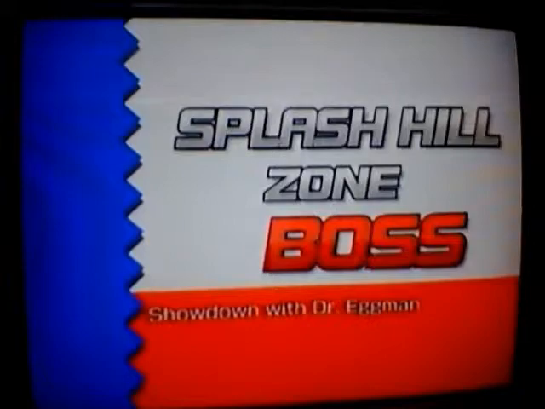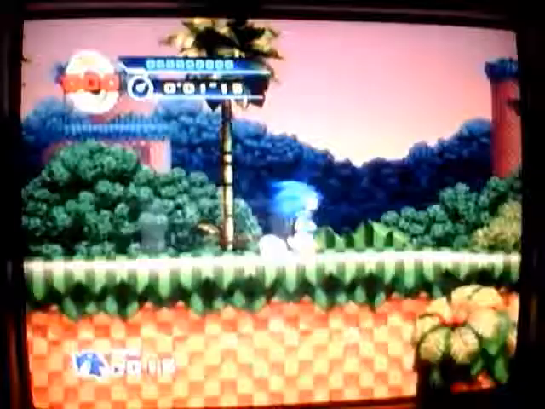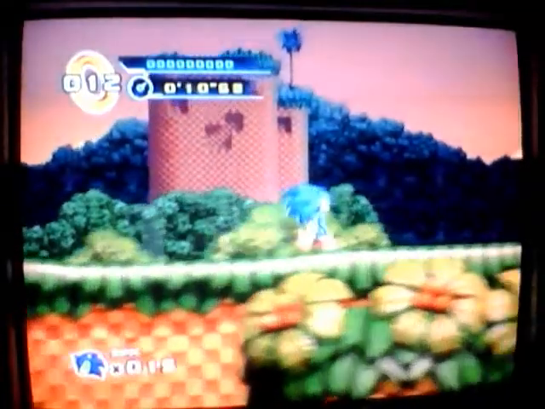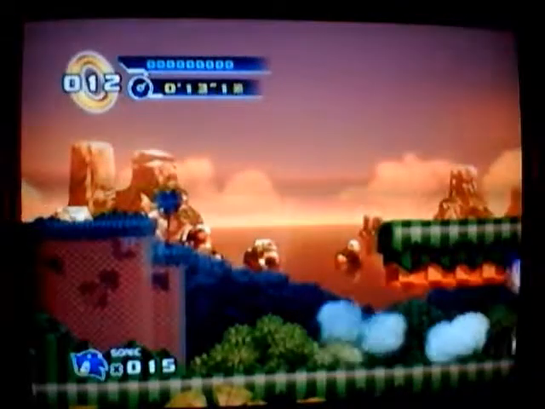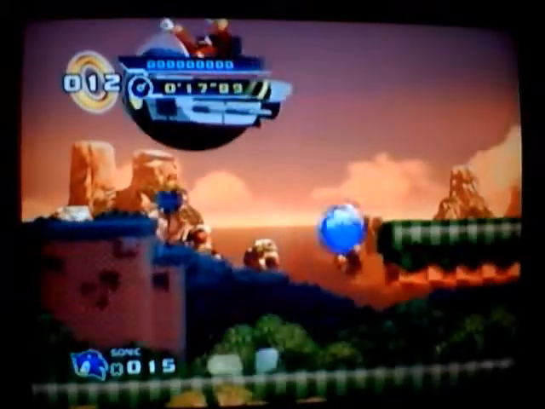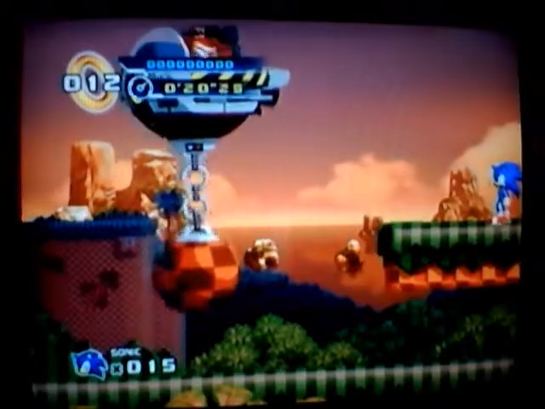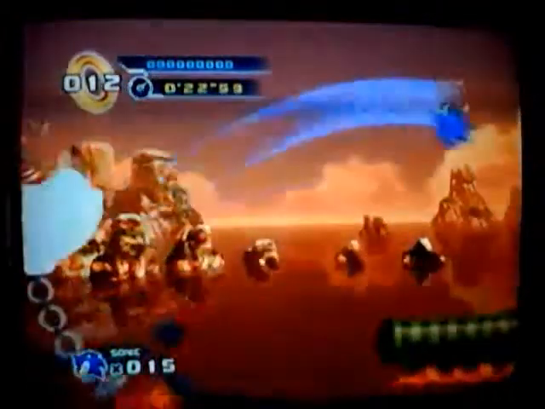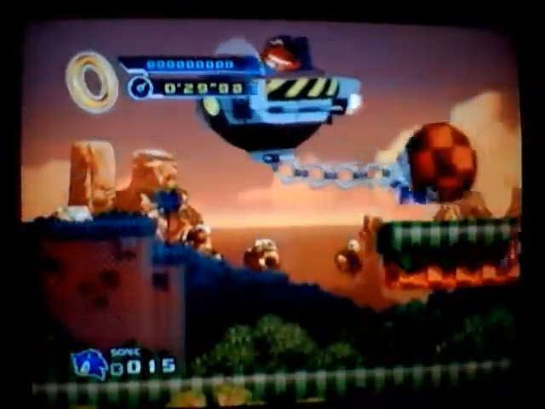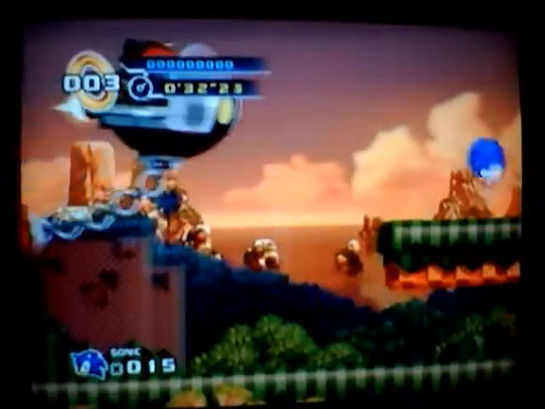Oh, we gotta go to the boss right now. So, as you can see, the boss is something. Okay, I wanna know something. Why does my screen move up and down? Oh, there's Eggman back. As you can see, we gotta attack this and try to avoid this. And you see, try to avoid that. So that was stupid.